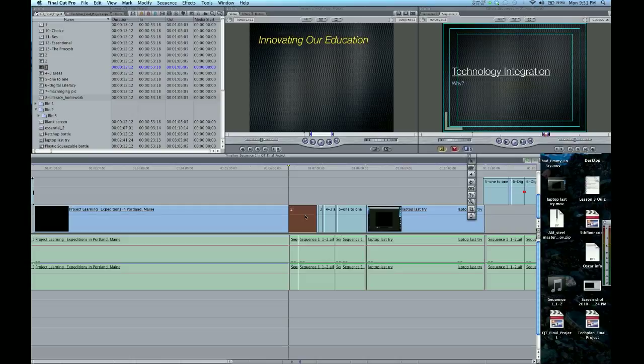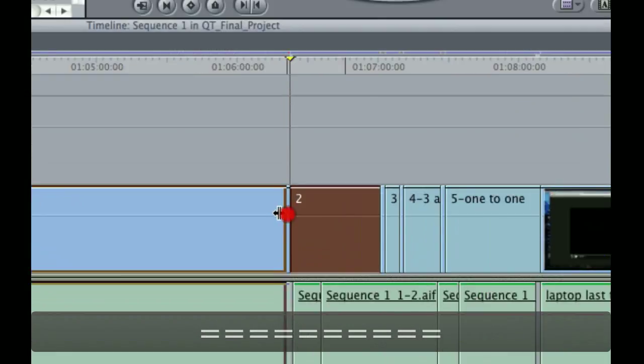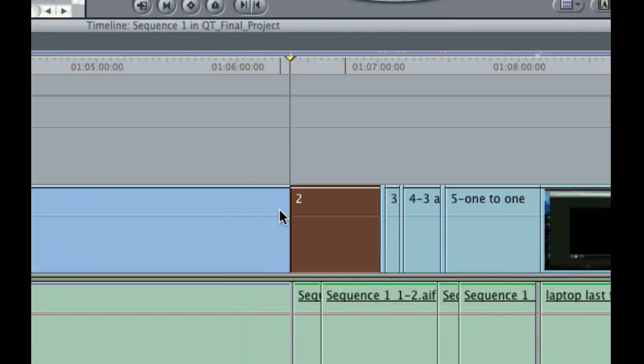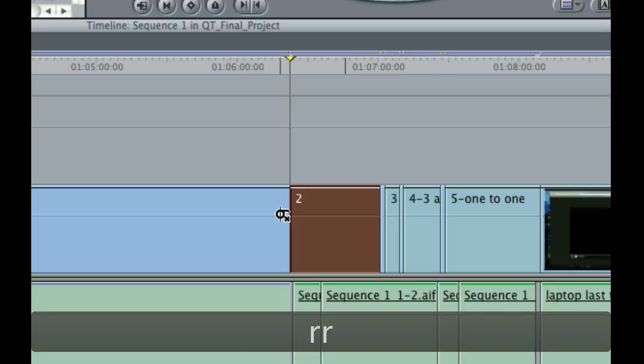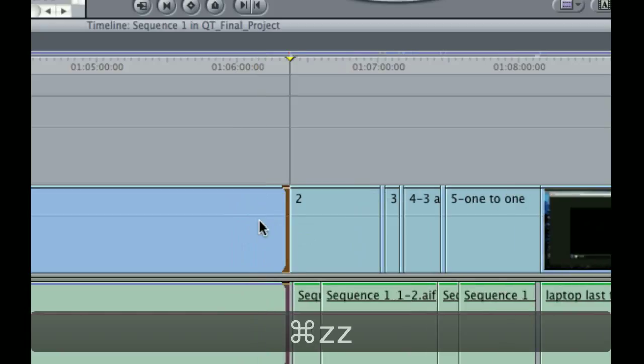Okay, so what tools can you use to drag an edit point in the timeline? If I want to drag an edit point in the timeline, what could I do? Well, I can take my arrow tool, my default selection tool, and drag. What else could I do? Well, how about the ripple tool, baby. We can move it too. You bet. So those are the ways that we can make those adjustments.